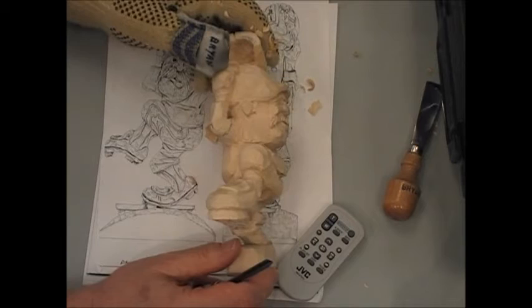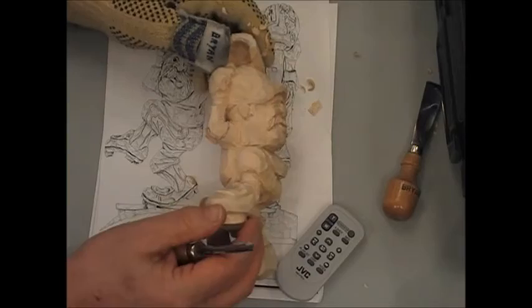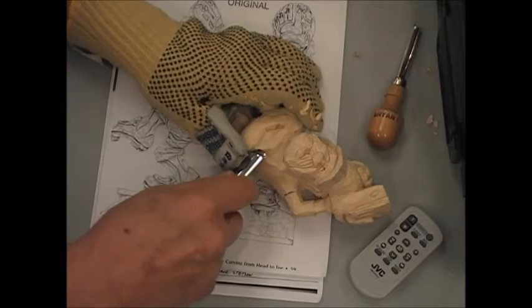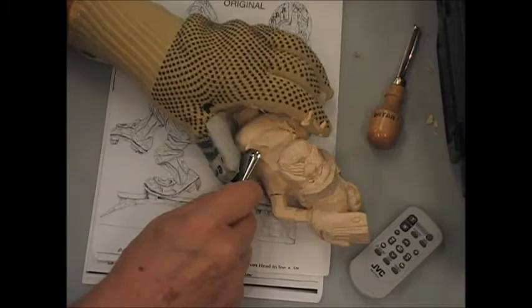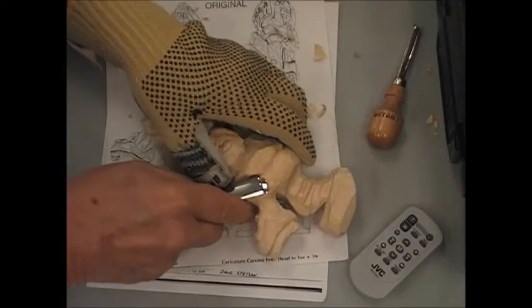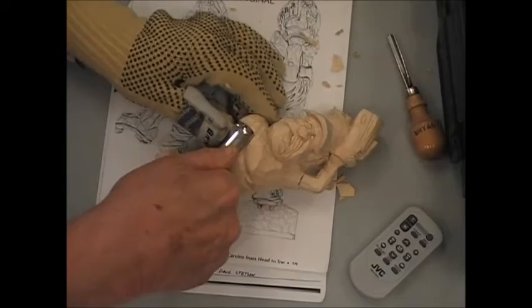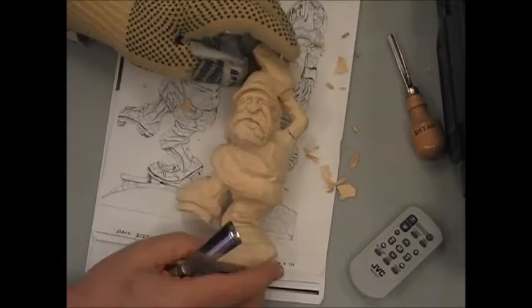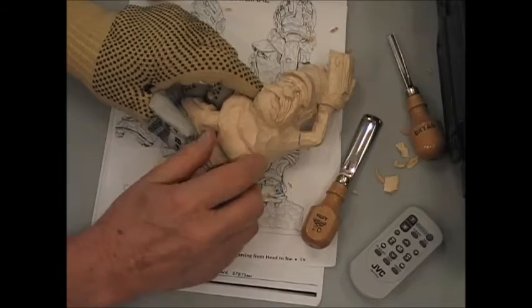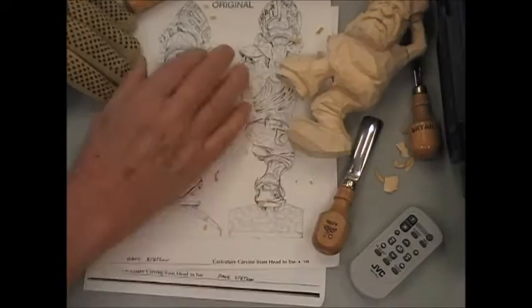So it looks something like that. Now you can see that there's a ball brush section above it. Take your gouge — if it's not as big a one as mine, it doesn't matter. Now start to curve that top piece. That just smoothed it all out. There's a little bit of a sharp edge coming around here. I'll put a knife cut in there eventually, right in that notch, so that I can create that nice shadow line in there. Then we've got to work our way around to the back.